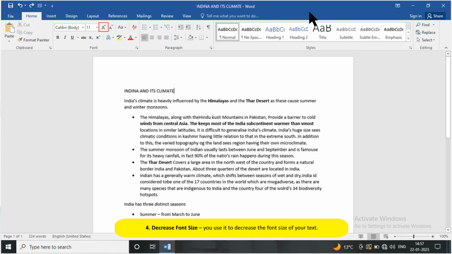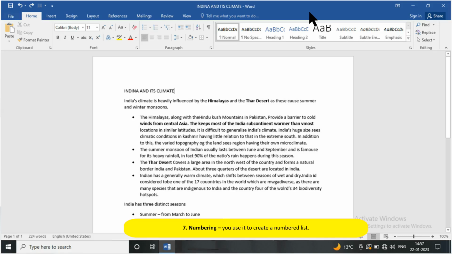You use it to decrease the font size of your text. 5. Format painter. You use it to apply the existing text formatting to the text at multiple places. 6. Styles. You use it to apply different styles to your text from the style gallery.